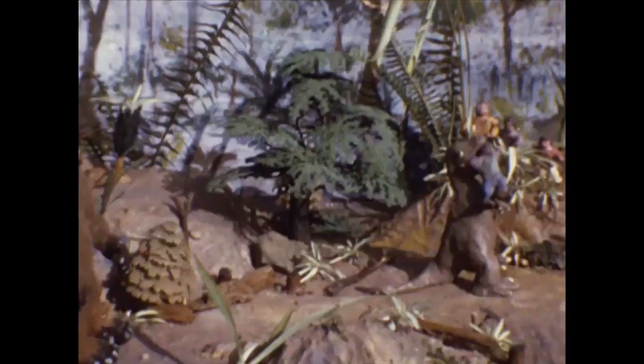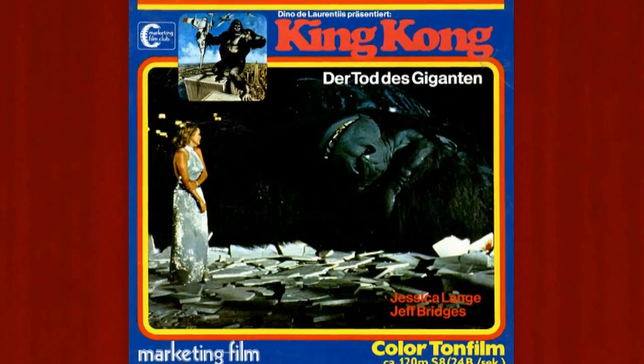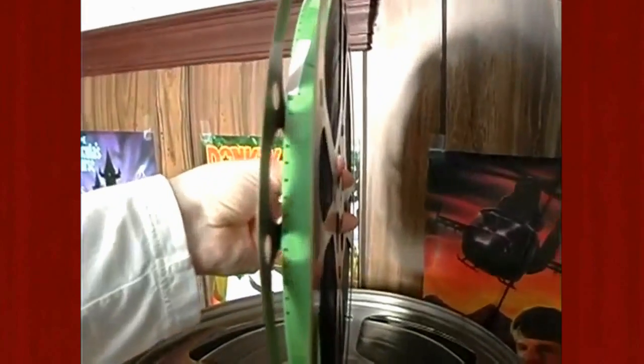There are, of course, several fan films in this format, but a lot of the King Kong movies were released in limited numbers on both 8mm, Super 8mm, and even 16mm, for which several film collectors have even taken the initiative to restore the original King Kong with the censored scenes, since these prints were taken from the 1938 censored version, reissued by the MPAA at the time.